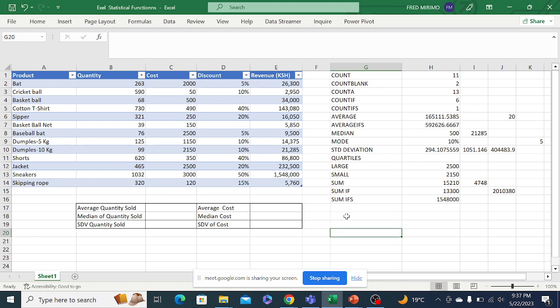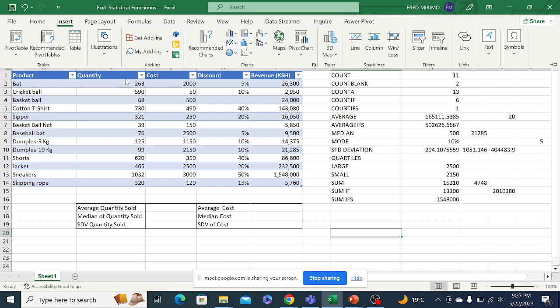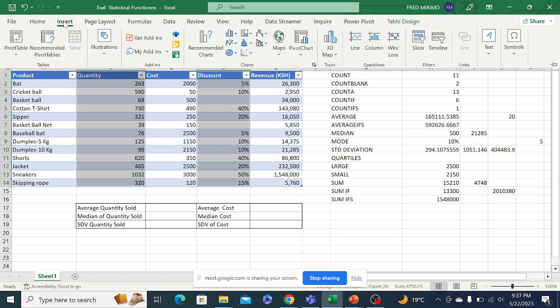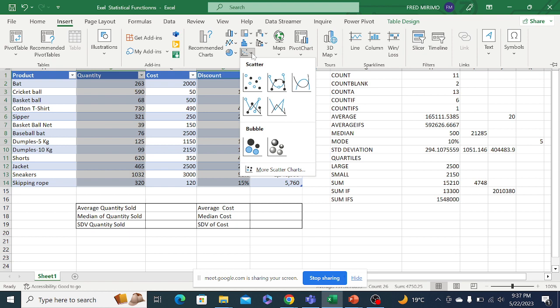We can find the relationship by drawing a scatter plot. So the procedure of inserting a scatter plot: let us highlight the range like that, then go to insert, charts, and you choose scatter.